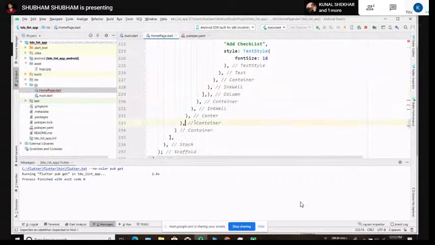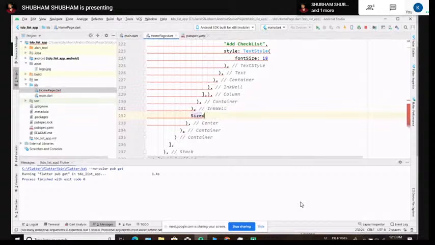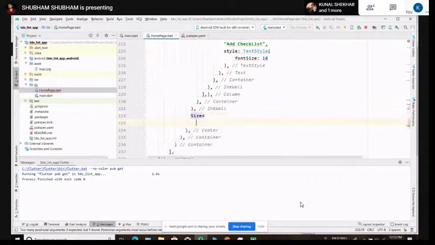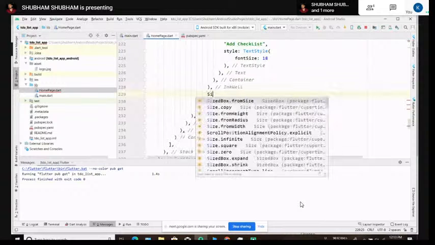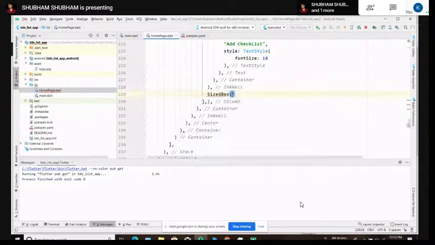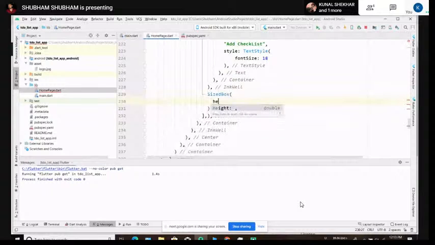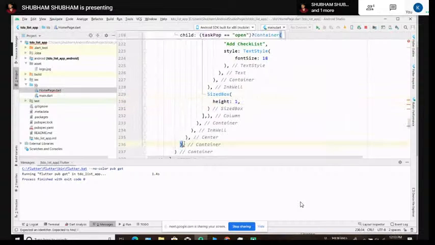And okay, add a size box of icon, and here we will simply pass an empty container.